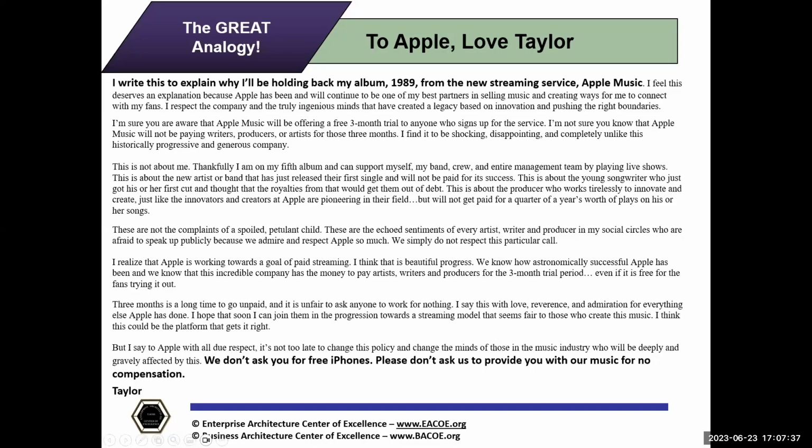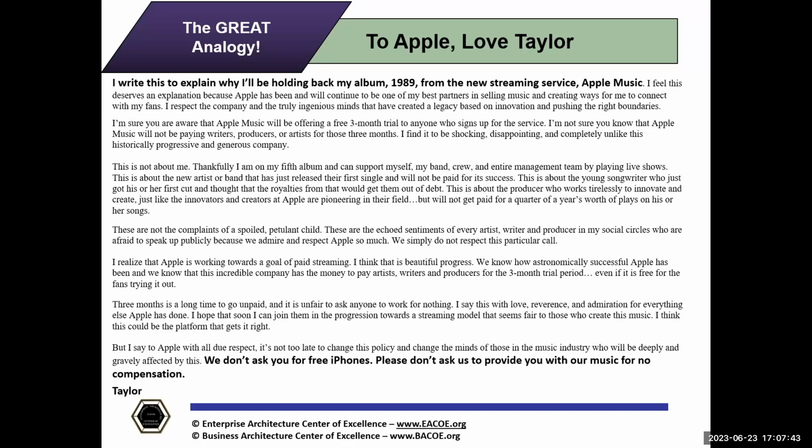Now, what does she say? She says, look, I own this album. You don't have permission to stick it in your pipe called Apple Music. Don't do this. Because possibly she is big enough, so to speak, that she can get a lot of attorneys to address this, even to somebody like Apple. The last sentence is just beautiful, where she provides an analogy that we should all remember. And what she said was, quite simply, beautifully put, we don't ask you for free iPhones.